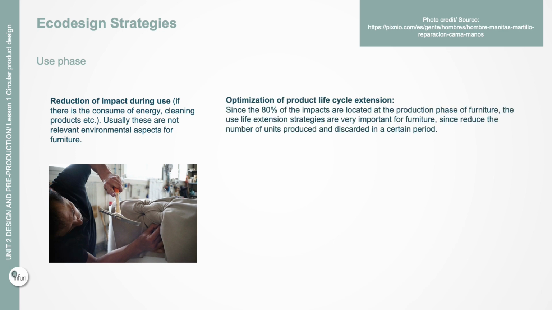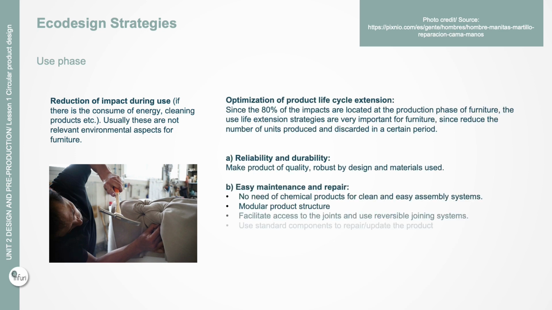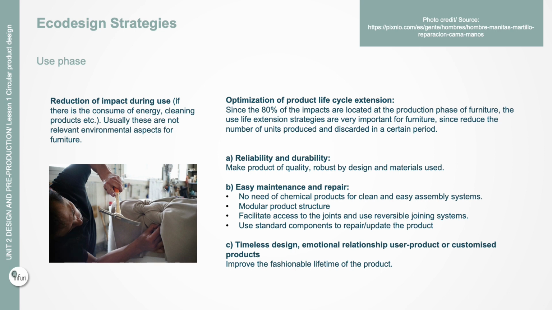Having this in mind, the lifetime extension strategies acquire a great relevance because by extending it, the production of new product units to keep the function provided is avoided. To double the use phase without more design changes is equivalent to reducing by half the life cycle impact. To optimize the lifetime of the furniture, reliability and intrinsic durability should be improved, and thus the satisfaction of the user. Besides, any expected maintenance or repair operation has to be facilitated, at a feasible price, and ensure the availability of spare parts.